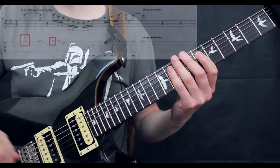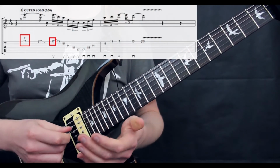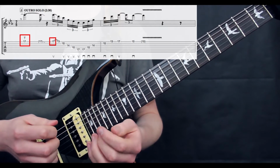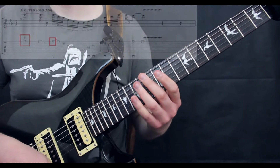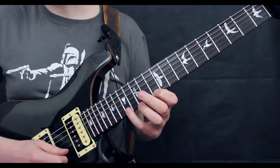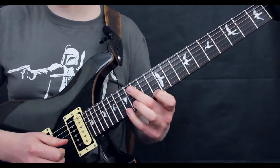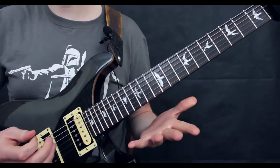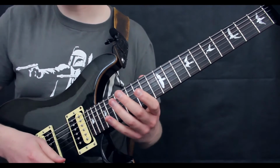So then that leads us into the outro solo properly, where we play a sweep picking sequence that starts on the same note where the tapping sequence ends. So that's from the 17th fret on the first string, where we play down and back up through a few C minor arpeggios with some melodic punctuations in between. So let's play through this section now just to give us some context.